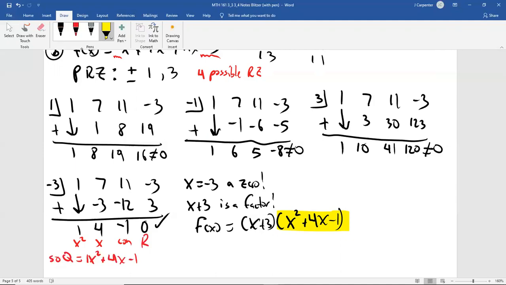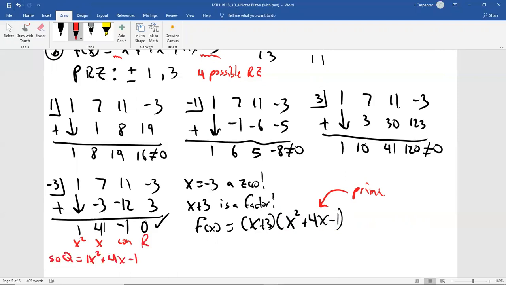So instead, well, it's quadratic, so we try factoring it. But guess what? That second parentheses is prime. Give me a pair of numbers that multiplies to negative 1 or adds or subtracts to 4. You can only use 1 and 1, and the biggest number you can get there is 2, not 4. So that's prime in terms of rational numbers.